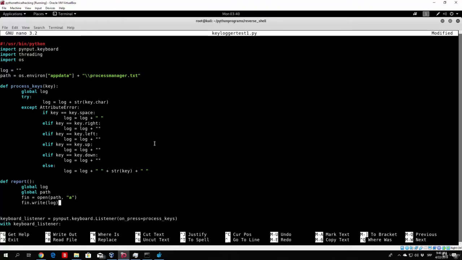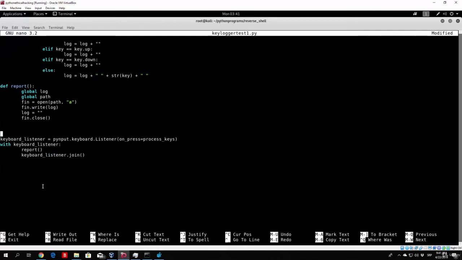Then after we actually write the log, we need to make sure that we clear the log so that in the next process of actually writing the log to a file, it doesn't write the previous stuff as well. For example, let's say the target types AAA, then it will write that, it will finish the function, it will go to the beginning, and then let's say the next thing the target types is BBB. It will not write just BBB, it will write another time 3 times A, and then afterwards BBB. So we want to get rid of that, we only want to print everything once, and in order to do that we can just set the log to be equal to empty once again, right after this. Then we can close the actual file.